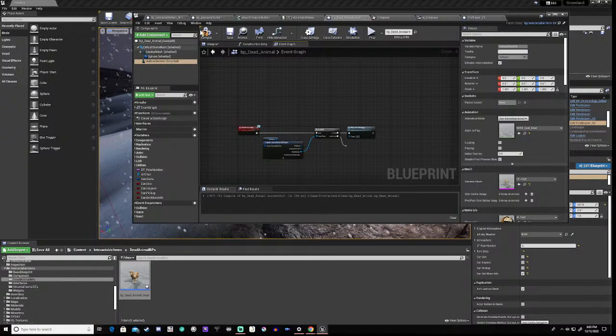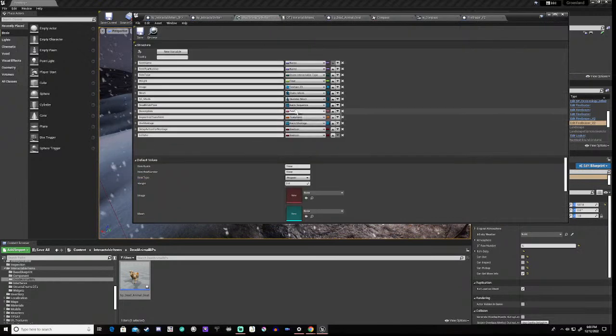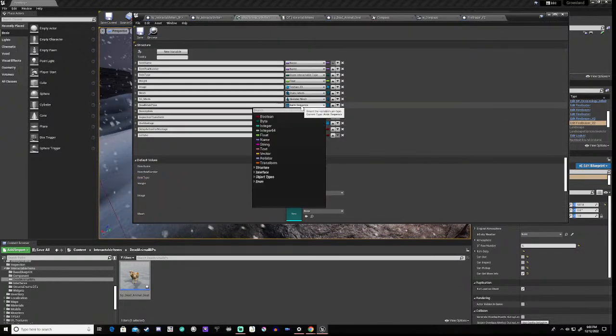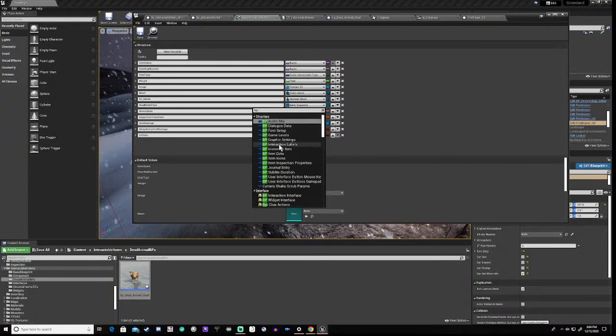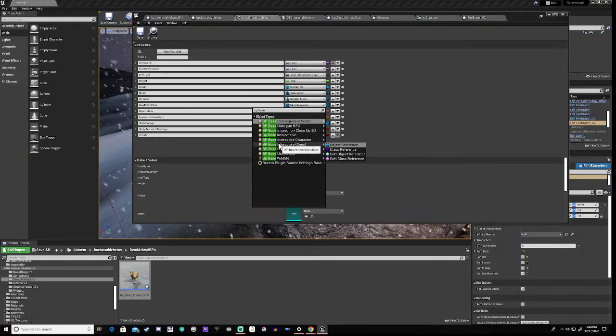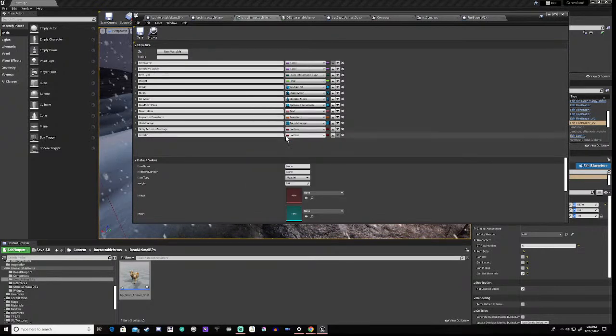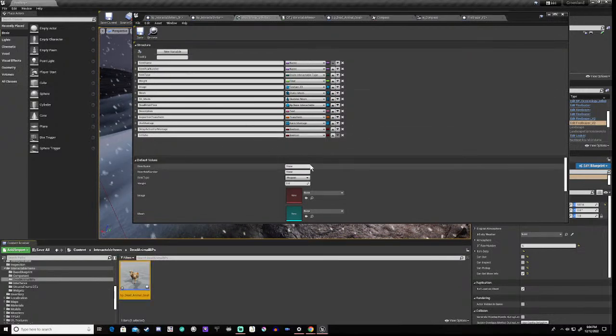And what we actually need to do now is in our struct, this animation sequence is actually going to be a BP base interactable. Right?